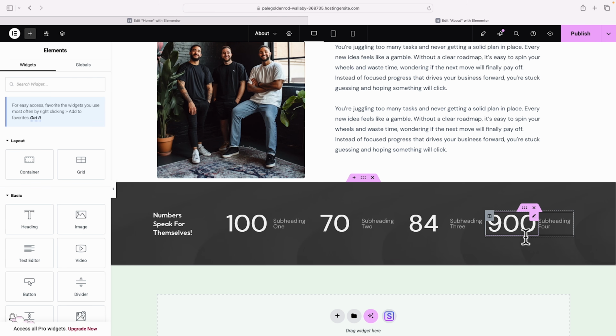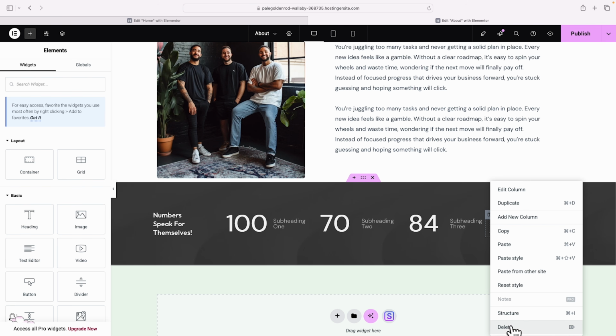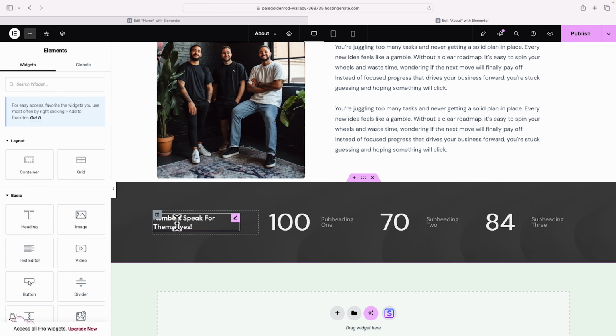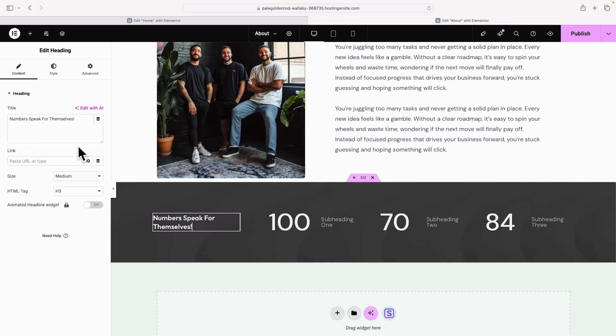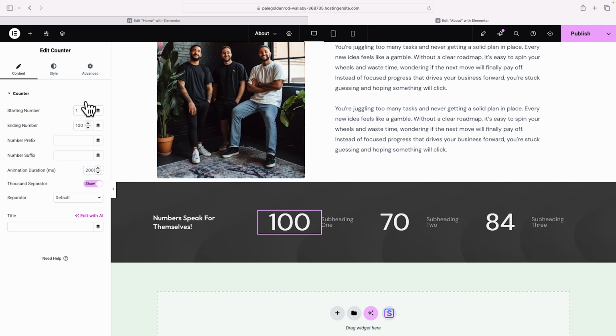Obviously, if you don't have 4, maybe you just have 3, it's easy to get rid of one just by clicking there. And actually, you'd want to get rid of this whole column so everything spreads out. So I'm going to right click on that column and then delete. Cool. And whatever you want to say here, you would just change right over here. Or, if you didn't need the preamble for it, you can just right click, delete on the column. Okay, but so now you're just going to add in your numbers if you have them.